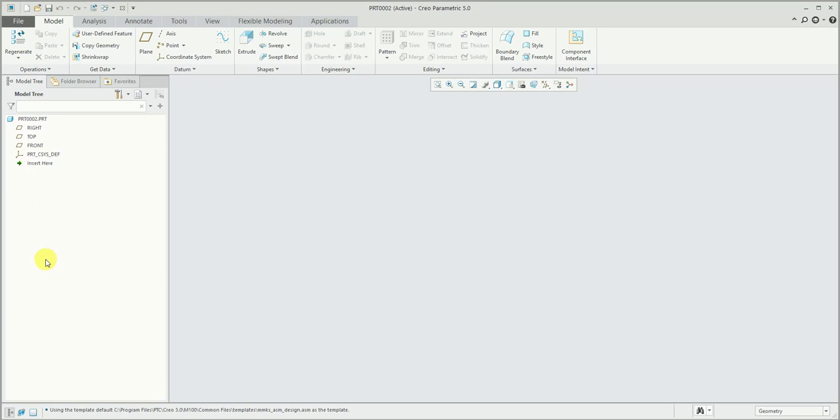This is the model tree. This is the browser. And one more tip and trick I just want to show you.